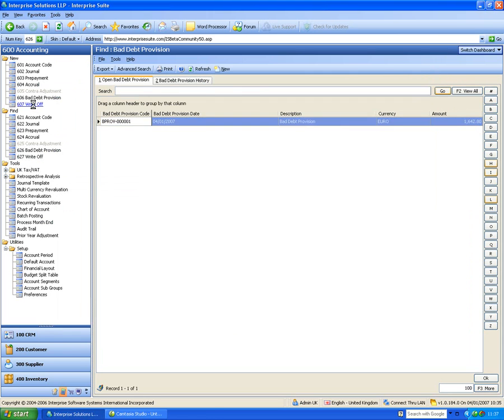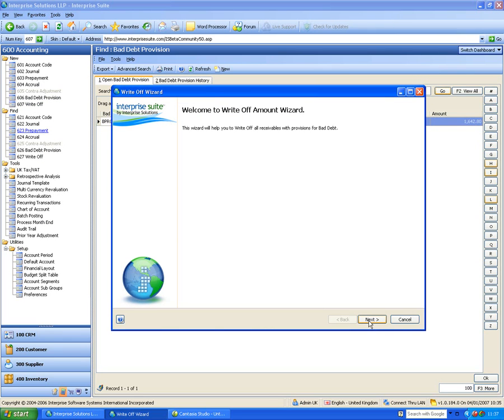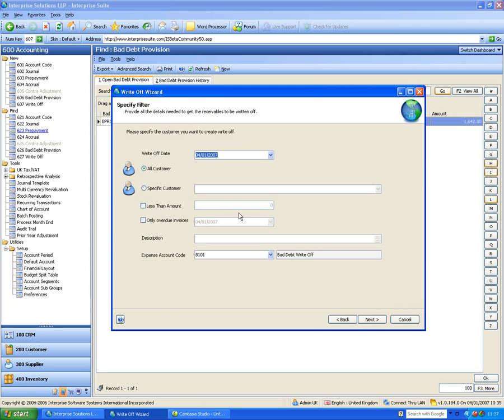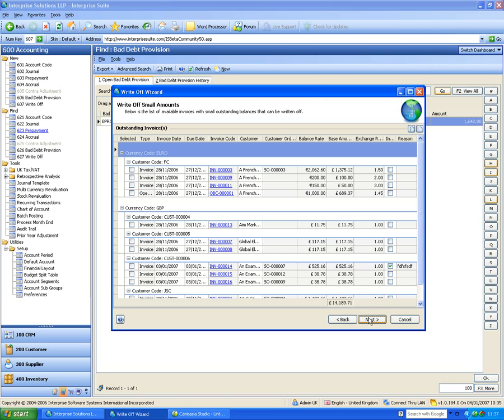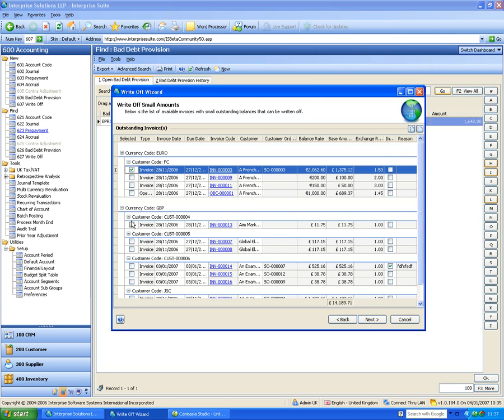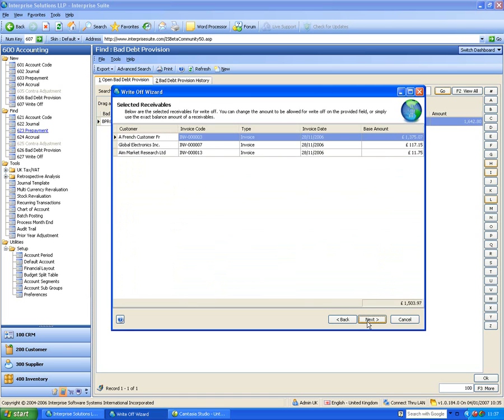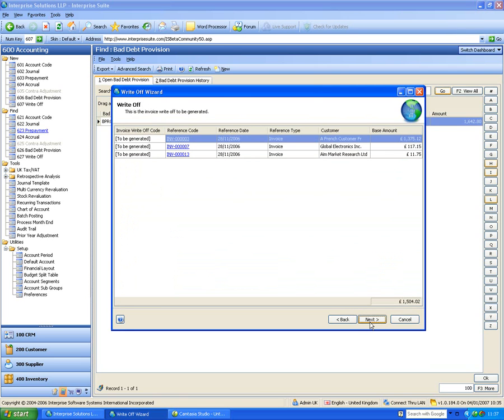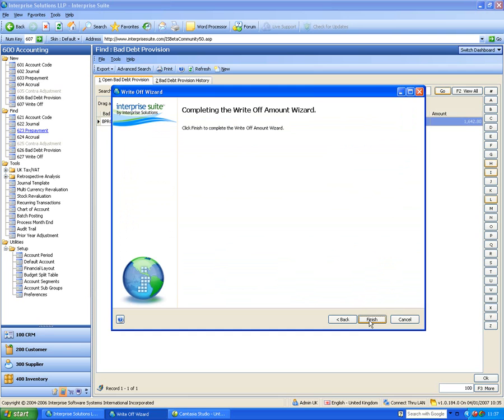Write off is exactly the same. Okay, and this can be used to tidy up the ledger. Like, so let's say you've got lots of pennies outstanding on customer accounts. Rather than do a statement run which costs you up to 10p a go, you might want to kind of clear all those off. So this is for writing off small amounts and actually writing off proper bad debts as well. Okay, so you've got the same sort of criteria that you had before. How overdue it is or whatever. But this will actually create, okay, write-off transactions. Okay, and it will post write-off transactions to those customer accounts.